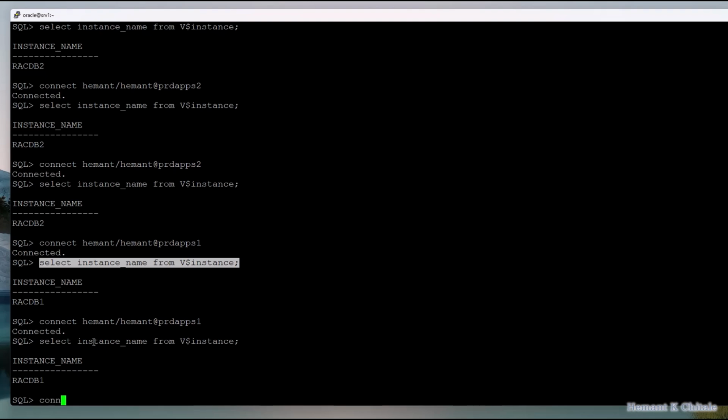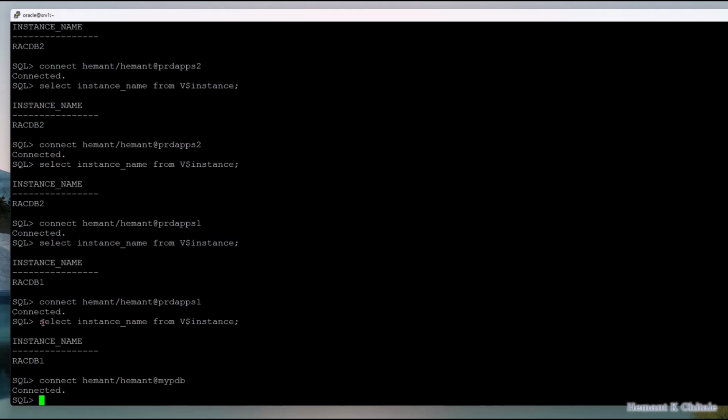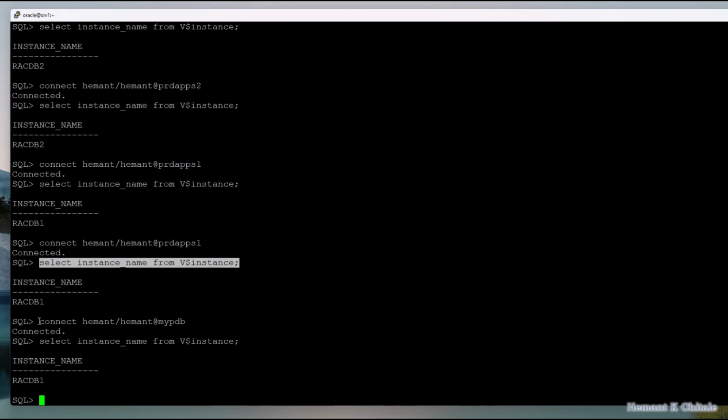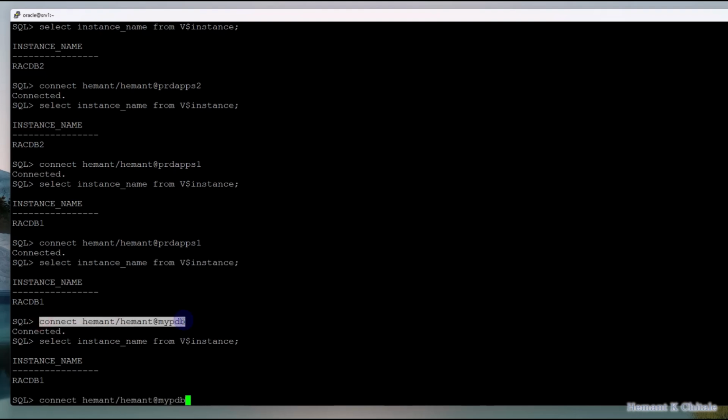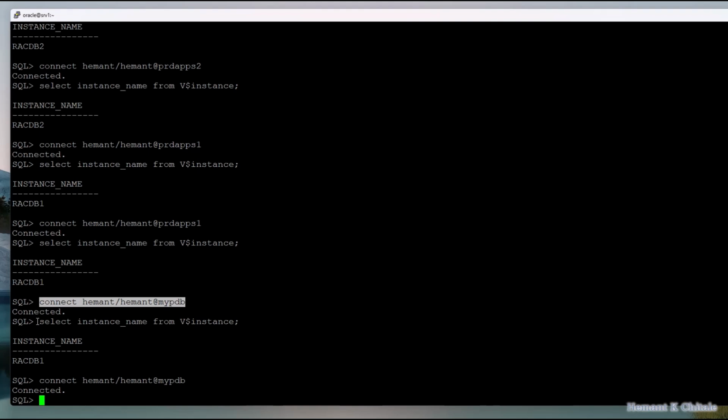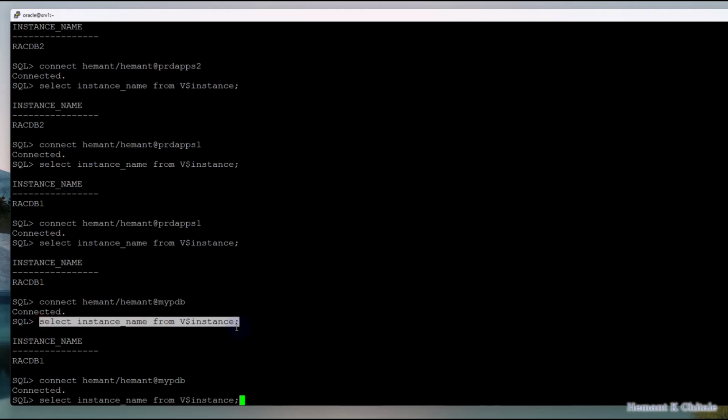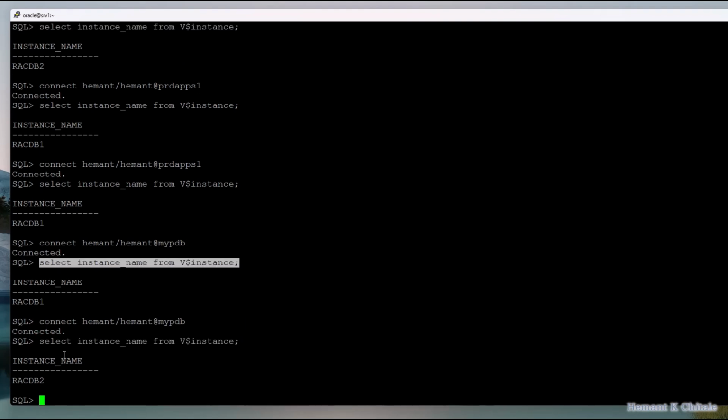But if I were to connect to any of the other services that are configured to run on both instances, let's see for this one. Let me reconnect again. So here SCAN is redirecting me to either of the two instances.